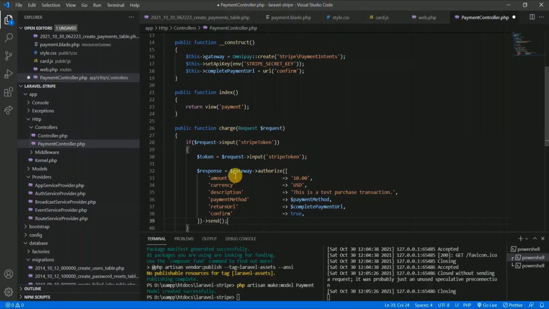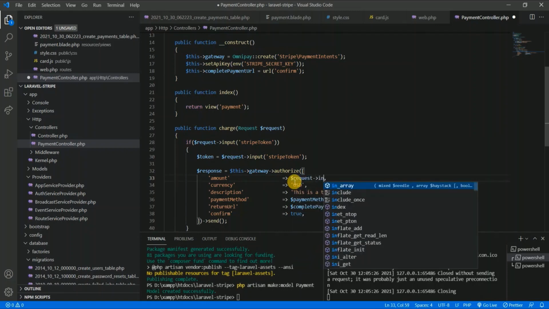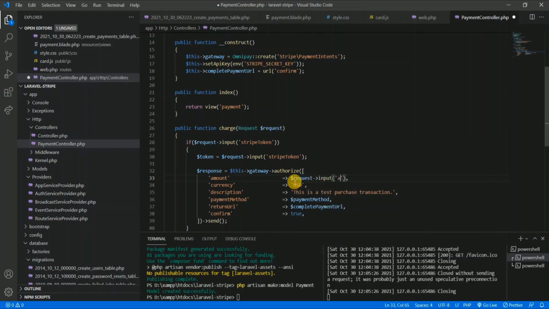Now here my gateway is $this gateway. My amount is request input amount. My currency is set in my environment variable Stripe currency, which is USD in my case.